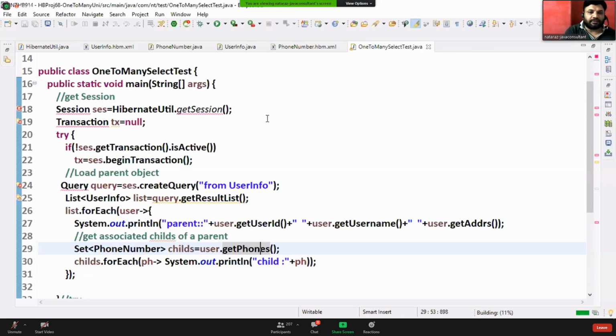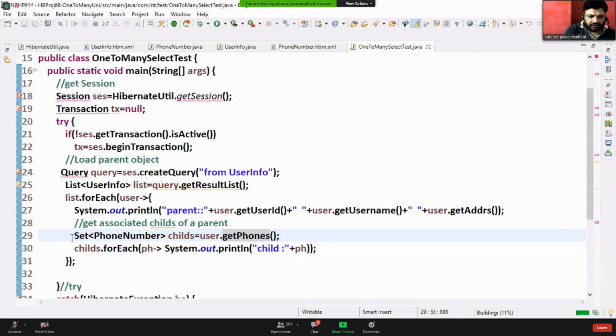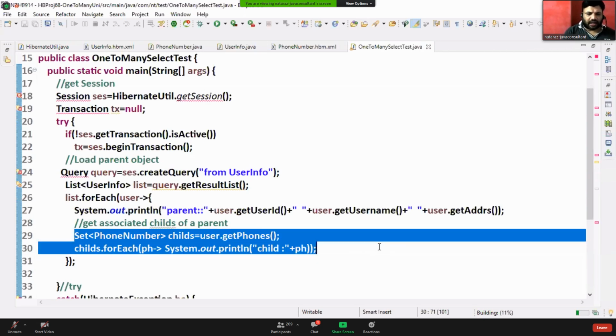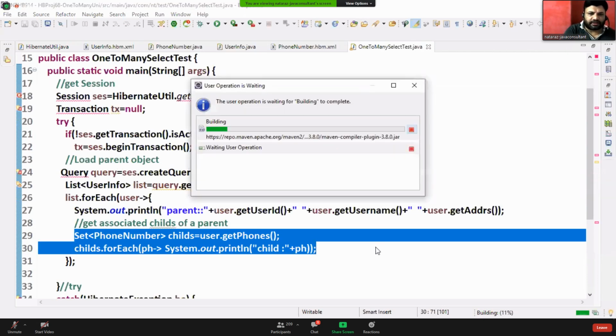How can you say that, sir? I commented this portion of the code, accessing childs from parent. Yet it is still taking time to load.